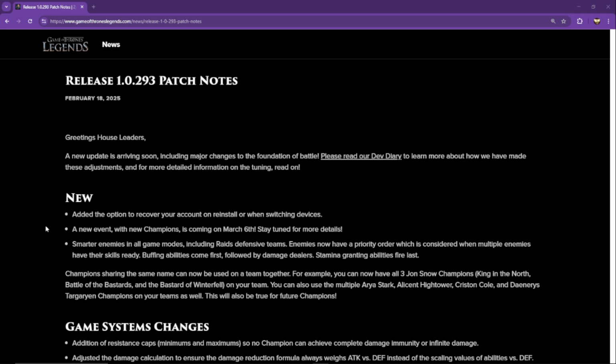So I'm not really sure what that applies to, but hopefully that will stop the pain that a lot of people have when they delete the game and try to reinstall to see if they can fix an issue they're having, and then they lose access to their account. That really sucks. I've seen that happen to a couple of different people I know in the community so far, and I hope that fixes it.